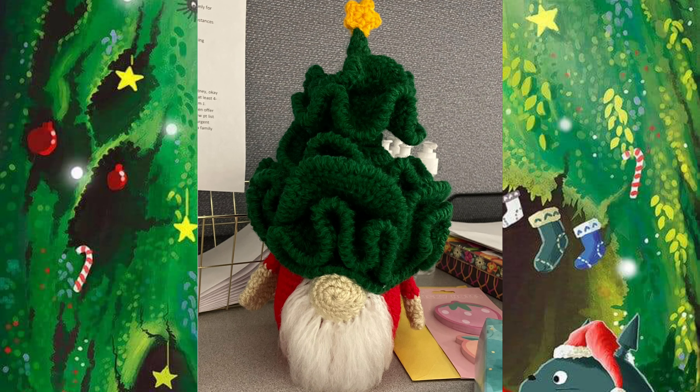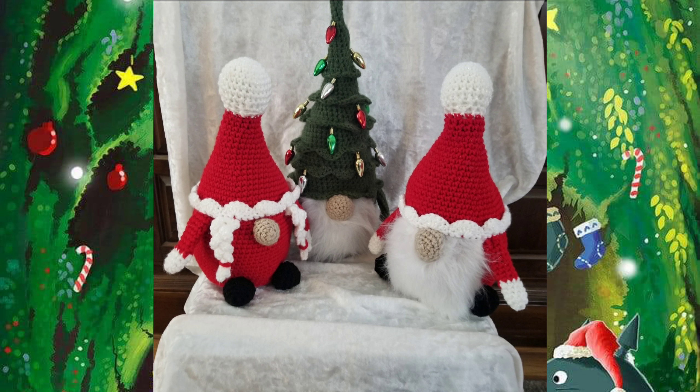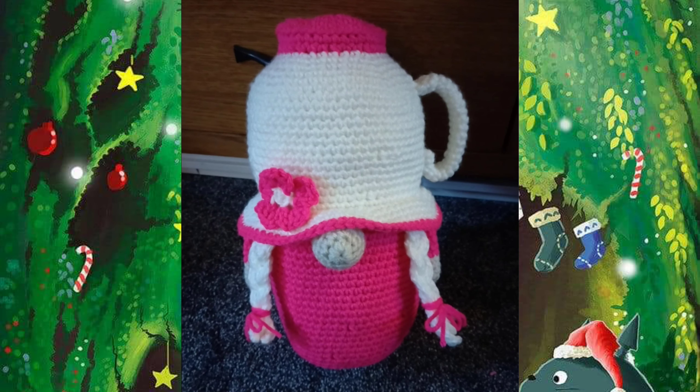Next we have Teresa Moore's gnomes — she made a Pampino Patterns gnome from Etsy, a Christmas tree gnome, and also a Pampino angel gnome. How adorable are they! Then Marsha sent in her first gnomes, which are Muffycorn gnomes — how amazing are these for her first gnomes? Last but certainly not least, we have Trudy's gnome. This month she made a gnome for her sister for Christmas and it came out so cute — it's a pattern by Muffycorn on Etsy. Absolutely love it, great job Trudy!